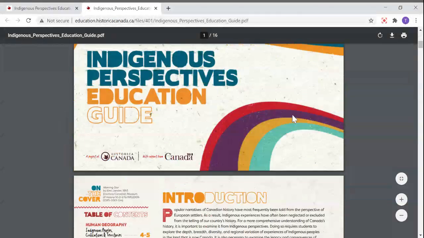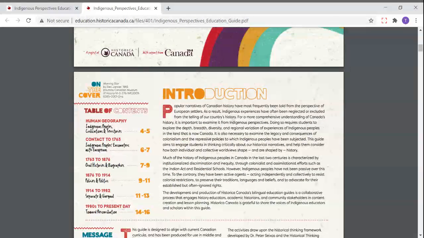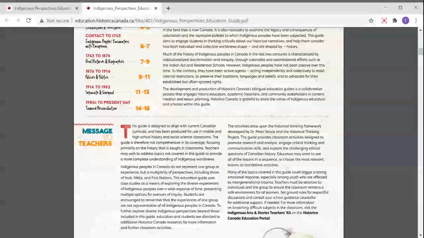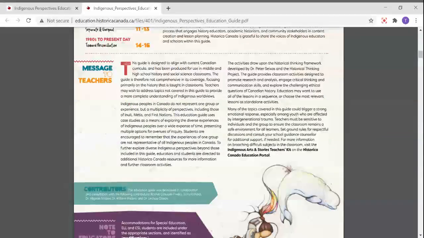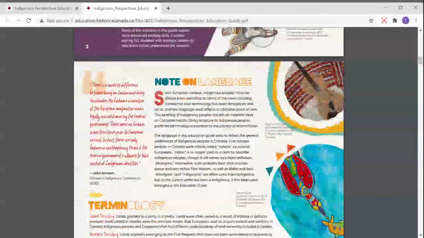And we've got some great art. We know who it's supported by here, table of contents. And you see here it's sort of broken into different eras. So we start with European contact, and then we go all the way to present day and working towards reconciliation. So, introduction to give you some context, some more information for you as the teacher, and then we can go down and see what we actually got here.